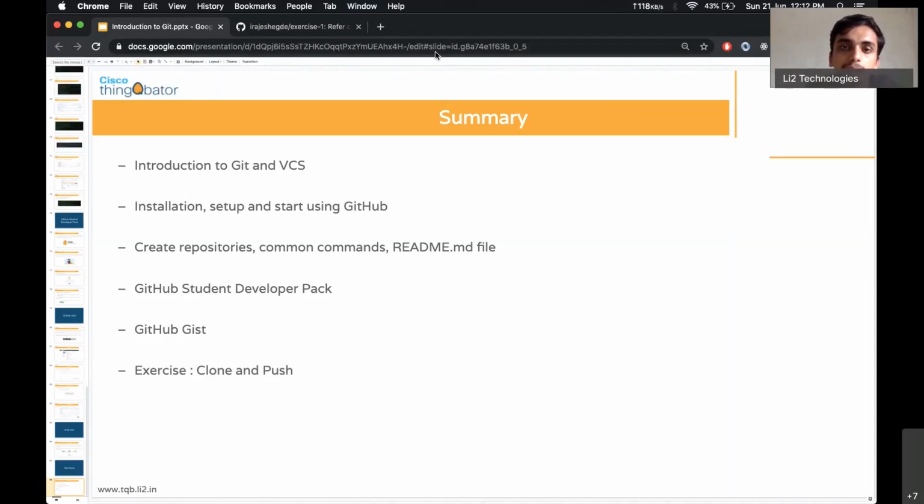The PPTs will be uploaded on the same Cisco Incubator WebEx site where you had registered, tqb.li2.in. You can find all the slides there, and all the useful commands. And in session two, at the end, I have attached the official GitHub documentation as well, and also some useful links.